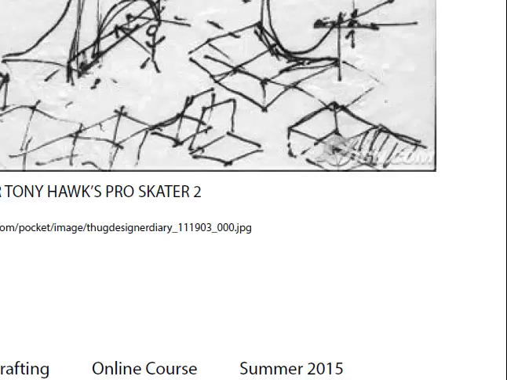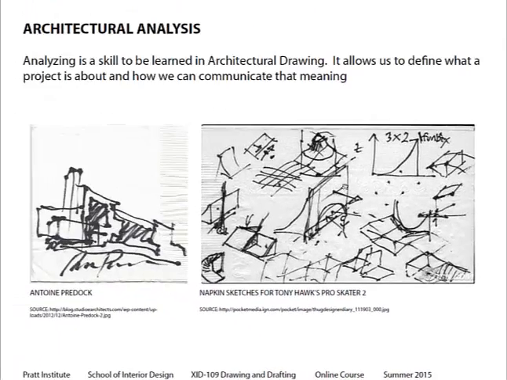Here we have some examples of architectural analysis. Now, architectural analysis is a key and fundamental skill that we as designers employ. We're trained not to imitate it, but to take an informed collection of criteria and constraints and apply them to design. So this is a very important process for us because through analysis we gain a deeper understanding into the role of design through content and context.